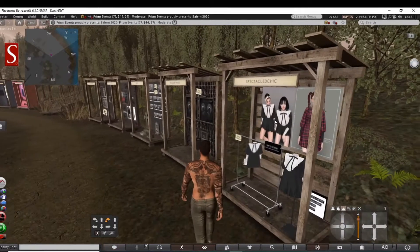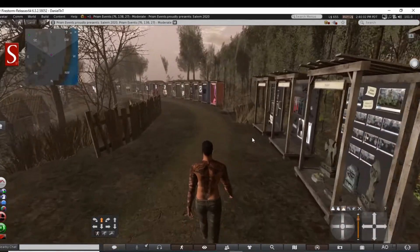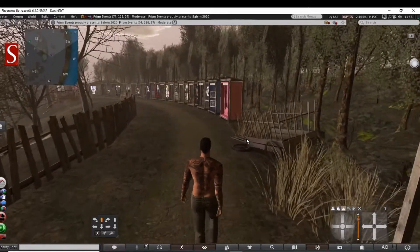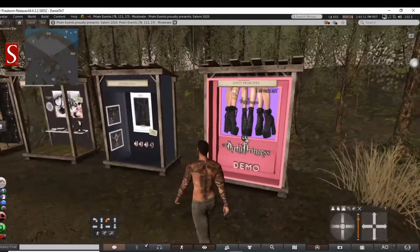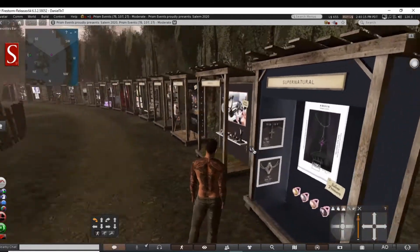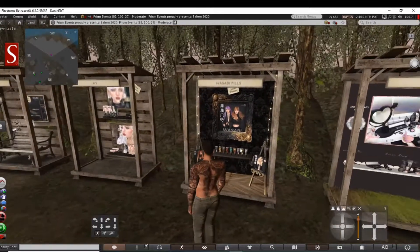You've got some regular clothing items but you also have the Halloween theme there for the holiday. Now's the time to get out there — use your search option, check your destinations, and come check out these places. You can get a lot of interesting things and probably find some really good specials or even freebies. Get out there and check them out!